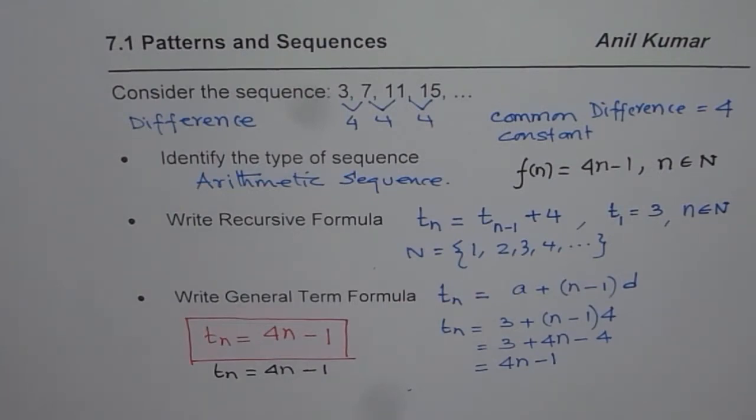I hope with this simple arithmetic sequences concept is clear at least. So now we know that there are 4 ways to represent an arithmetic sequence, and we also understand how to get their formulas in all different ways, or how to represent the sequence in all different ways.